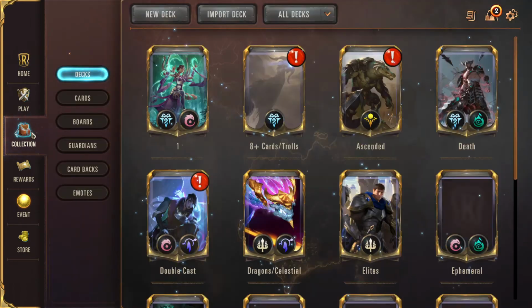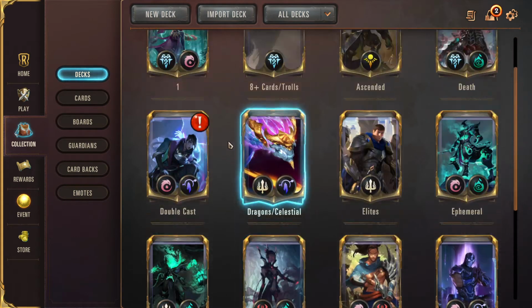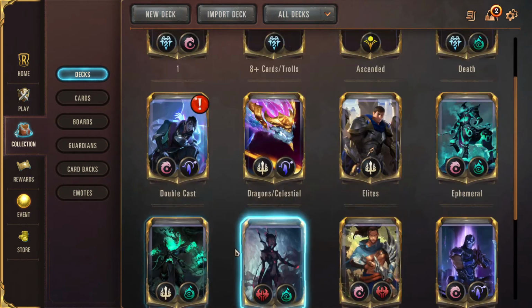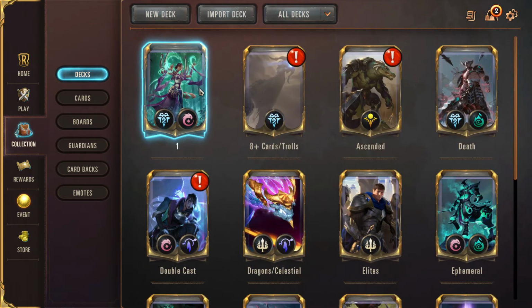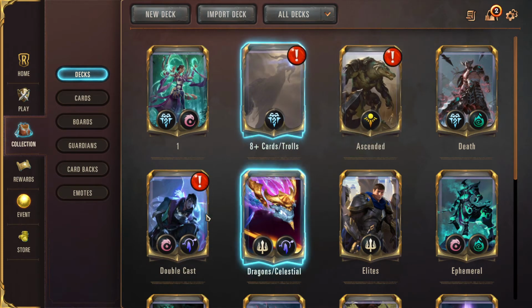So here we have the collection, and here are my decks. At the moment I've got about 1, 2, 3, 4, 5, 6, 7, 8, 9, 10, 11, 12 decks. This one I'll call deck 2, but it was just the first deck I ever made, and I decided to keep it because I thought it was cool. And these with exclamation marks mean they don't have enough cards in them.